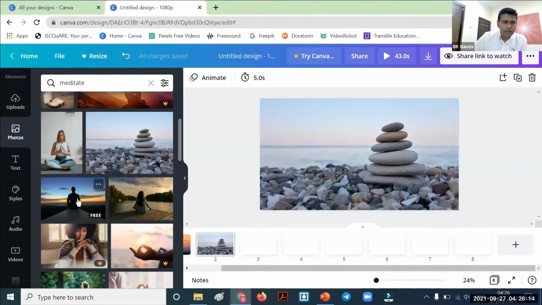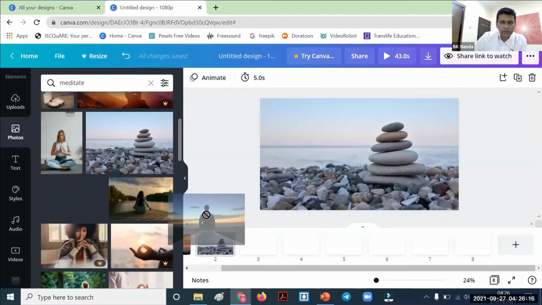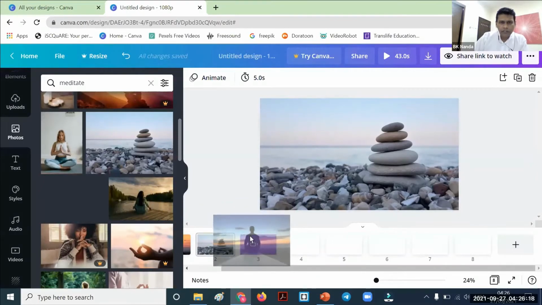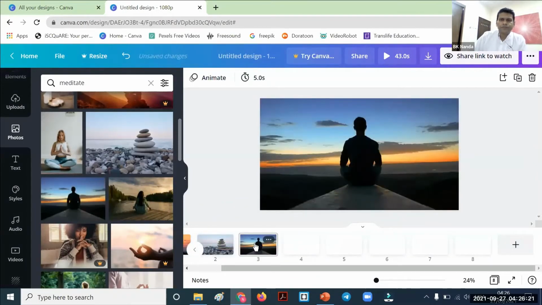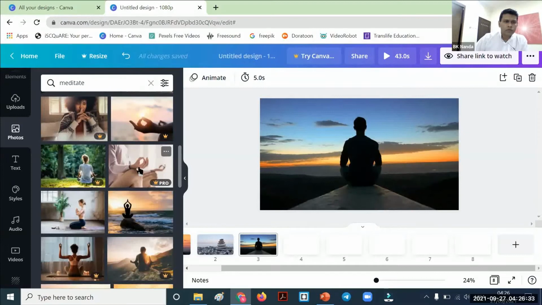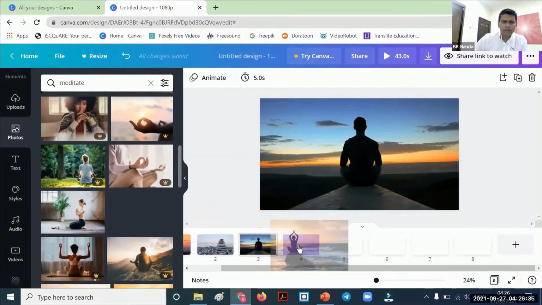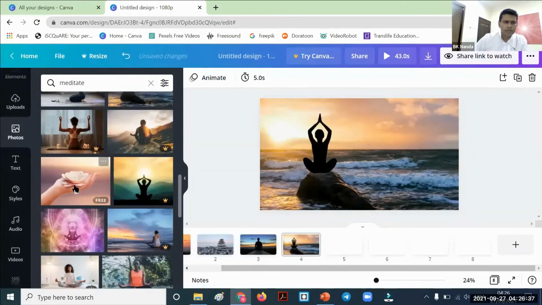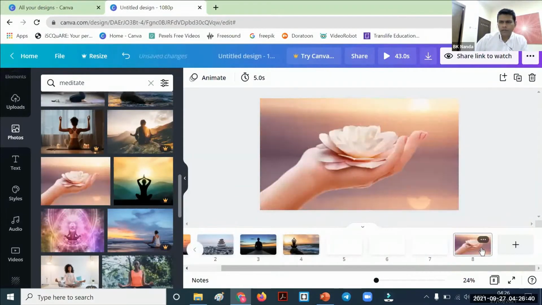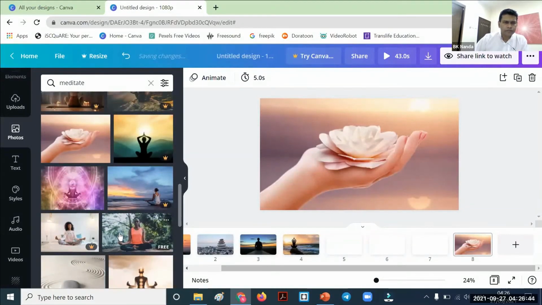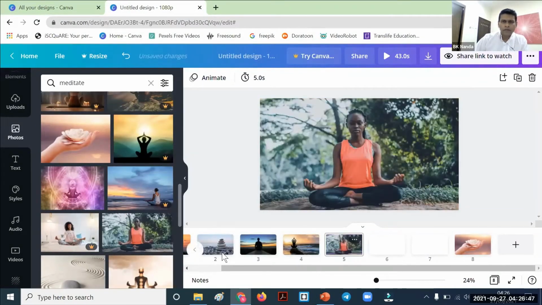So I'm going to drag another free photo. Make sure it's free, otherwise you can't download. And just place it on slide number 3. Don't worry about which comes first or second or third. It doesn't matter. Let's put it down first, then later you can move it around quite easily. So do we have some more? Okay, I'm going to put this there. This is good. I'm going to put it here. This is nice. Brilliant.